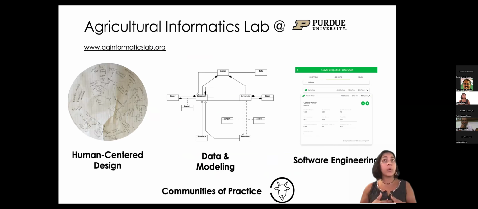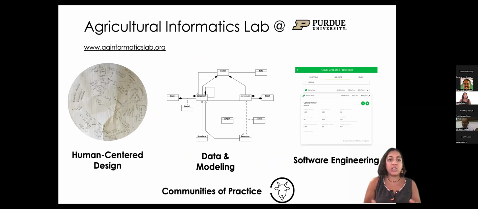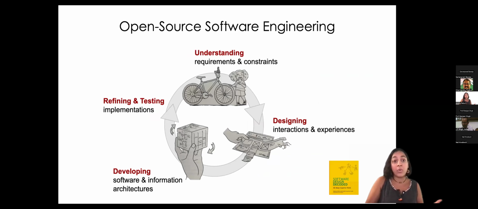And so here at Purdue, I also run a research lab that happens to be on this exact same topic. It gave me a chance when I first started here in 2019 to ask questions of my own students about whether or not they had support for building the kinds of skills that we needed, whether it was in human-centered design, data and modeling, or software engineering, to then be able to go out into the world, work with different communities of practice, and actually build technology, right? The couple of different things that I was seeing students lacking the core skills in are reflected in this next set of slides.